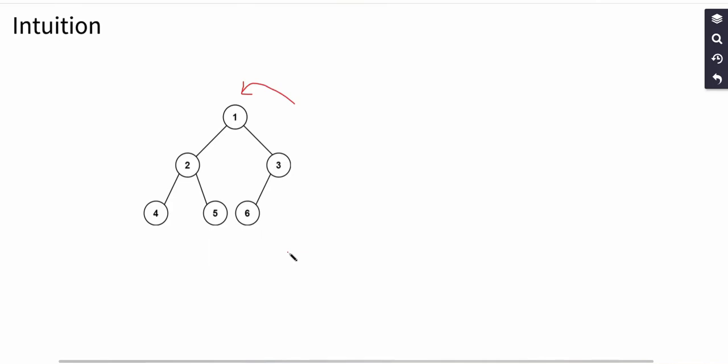This is the most naive approach, and we know that for a tree traversal there are 2 algorithms. One is depth first search, which is a recursive algorithm to traverse a given tree or graph, and another is breadth first search or BFS, which is an iterative algorithm to traverse the given tree or graph. These are the 2 basic graph or tree traversal algorithms which can be used to count the number of nodes in the given binary tree. So let's discuss these algorithms one by one.